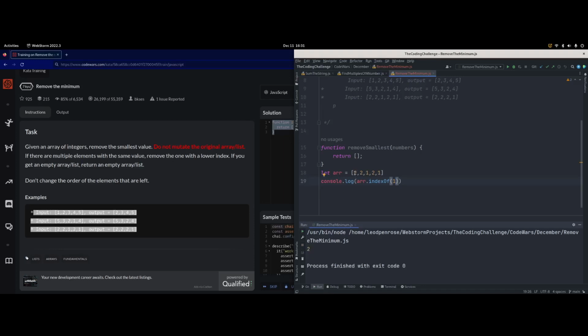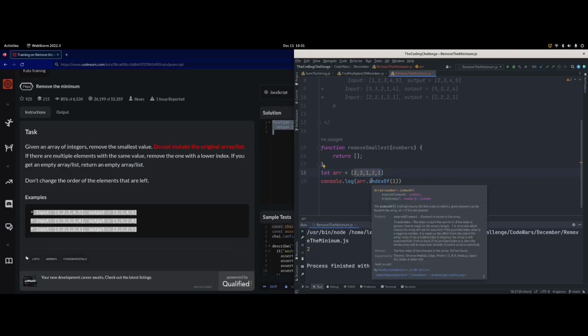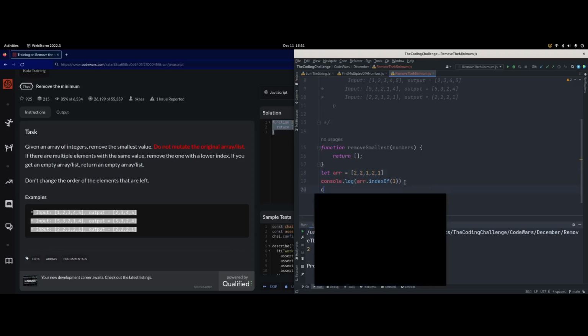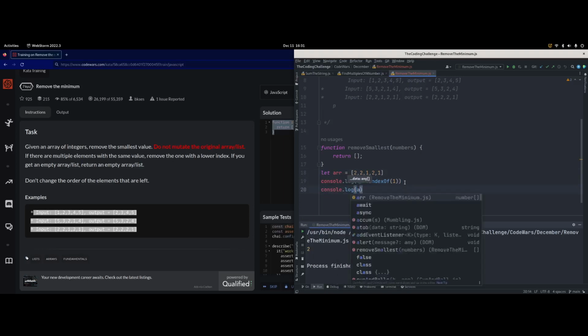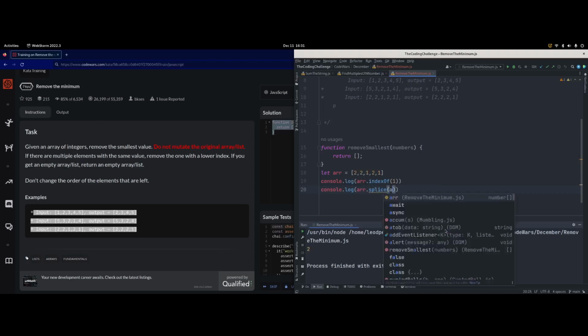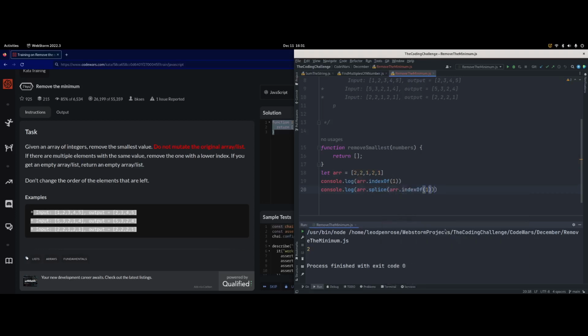So at this point, what I feel like I can do is just iterate over here, find the lowest one, and then return the index of that one, but I need to remove it. So how would I remove? I can do a slice probably. Yeah, I can probably do a splice. So let's test that out. Console.log, and I want to do an r.splice, and I would splice the number starting at this r.indexOf 1, and I would delete 1, and I'm not adding anything. So I think this just returns back.